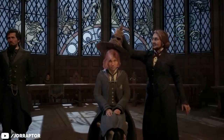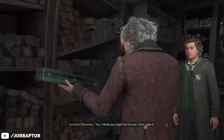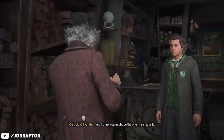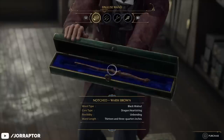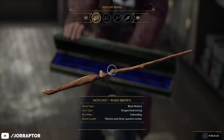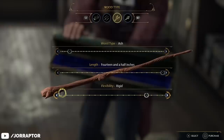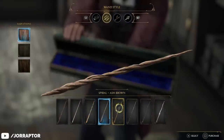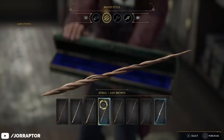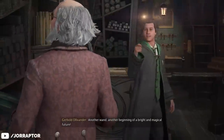The first two major decisions you need to make in the game are your Hogwarts house and your personal wand. Both happen very early in the story, and while most people should already have an idea which house they want, choosing your wand can be a bit tougher. There are a lot of things that don't have an impact, like wand length and pliability, but what is important is the look of your wand. There are a couple of different appearances to choose from, but once you settle on yours, you cannot change it again on that character.